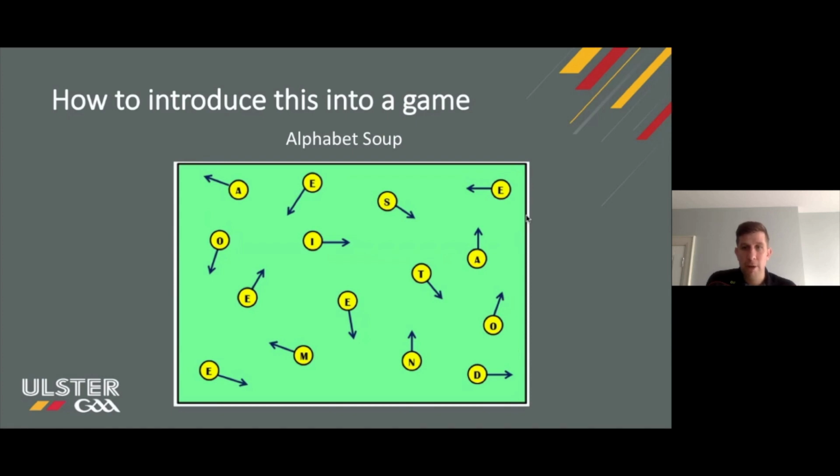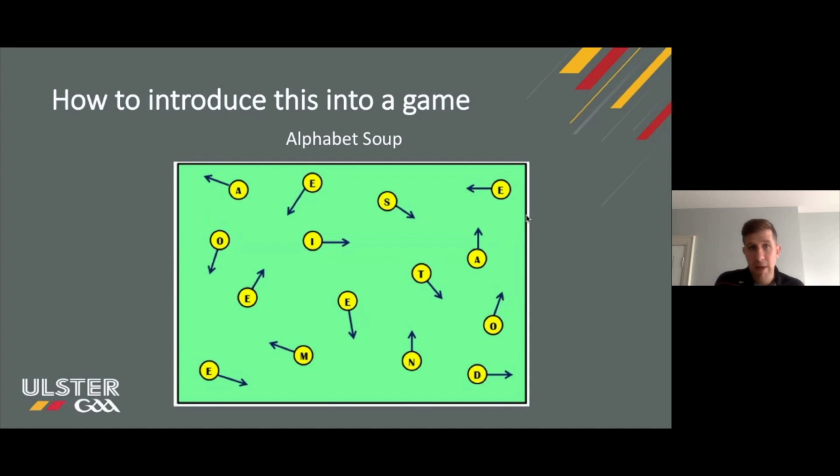There's your area, your hall or your play area. What I've done before is I've given everybody a letter. You just line them up, A, B, C, D, E. Everybody gets a letter. On the call, they've got to move around. They remember their letter. They're moving around. You're giving them activities, maybe movements, and you'll say, right, go, and that means they have to go and find other people so they can spell out a word.